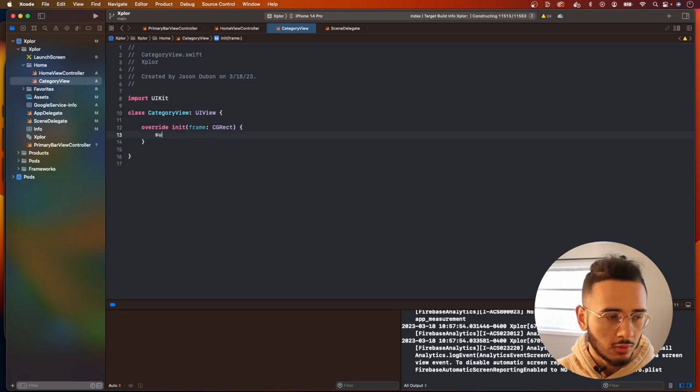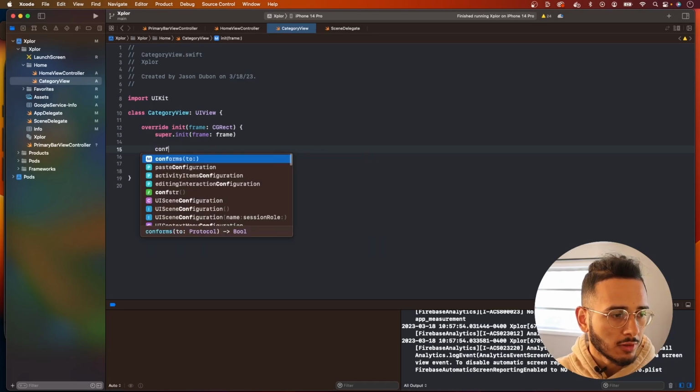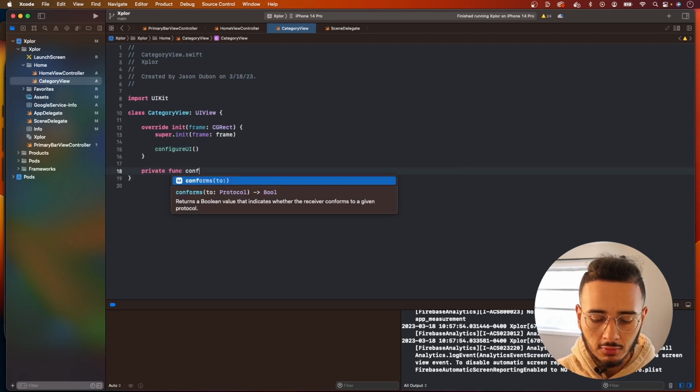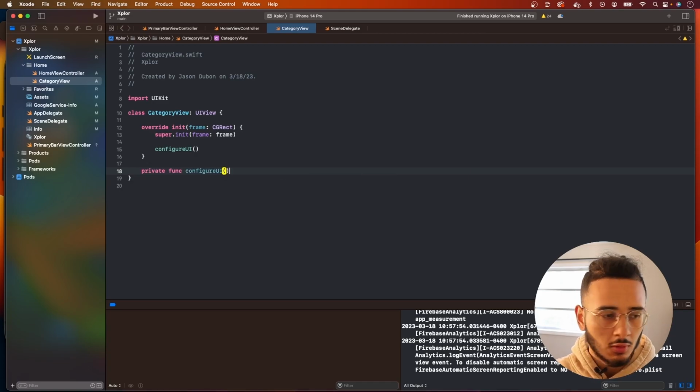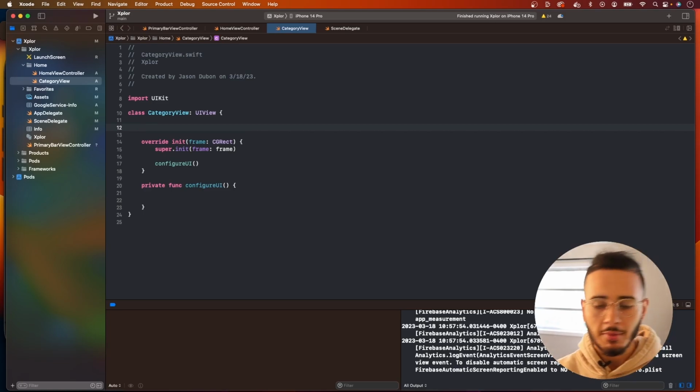You get this, and then you do your super.init(frame:), pass in the frame, and in here we're going to create a function called configureUI. We're going to leave it blank for now because we have to actually create the UI we want to lay out.